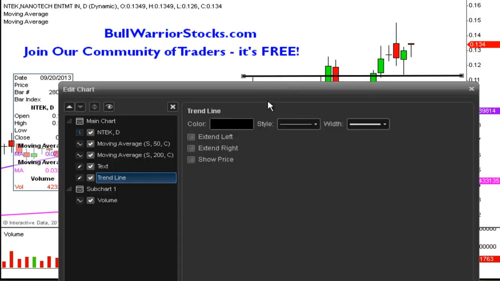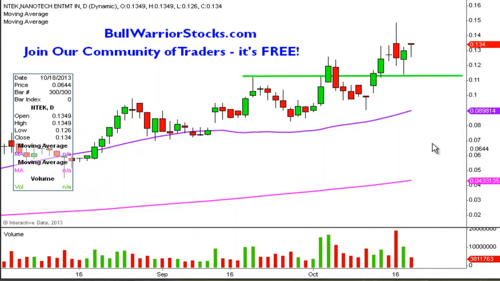I'll change this to green to represent support here. Like I said, resistance right there, price broke above it, dropped below it, and now that the price is back above it, you can see it's been tested twice in the matter of one week. And both times the bears have tried to push down below here, the bulls have said, you know what, that's enough, no more, and it's held strong as support.